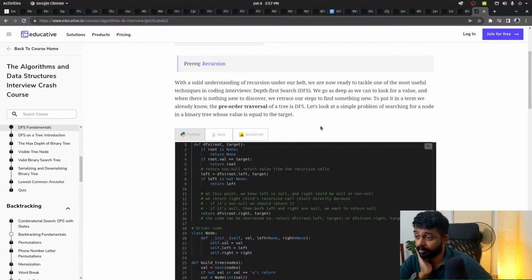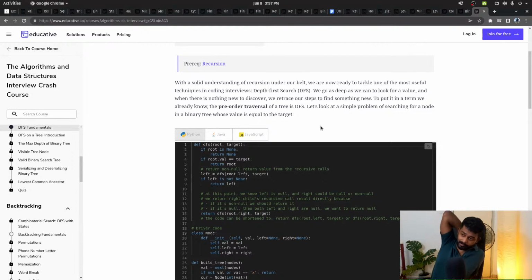Searching for a node in the binary tree whose value equals the target. So if root is none, return none. If root value equals the target, return it. And if left, DFS target.